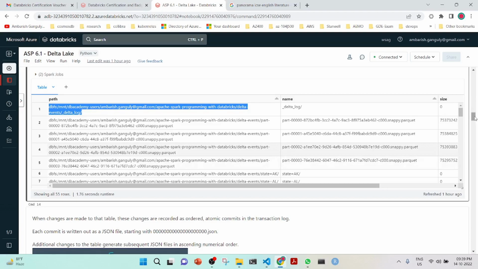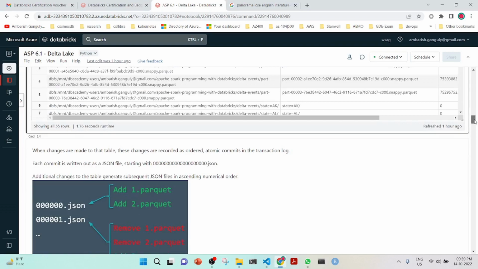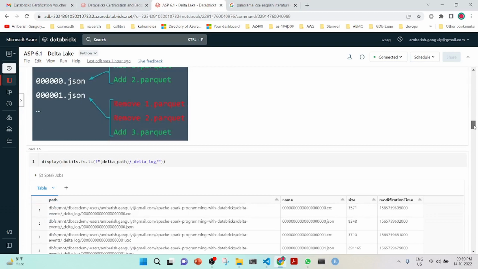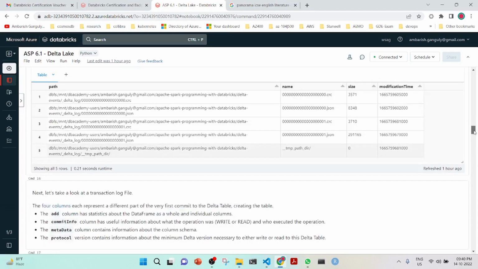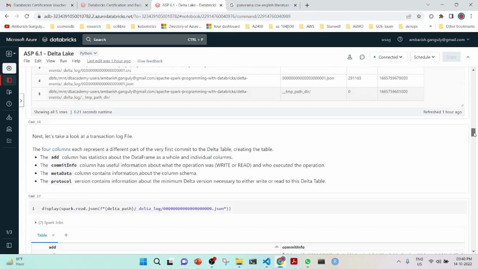Each commit is written out as a JSON file, starting with a number of zeros, .json. When I display dbutils.fs.ls of the Delta path's _delta_log, we see the 0.json as well as the 1.json. Let's look at the transaction log. The four columns each represent a different part of the very first commit to the Delta table, creating the table.